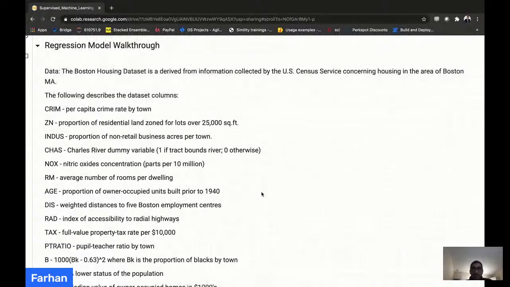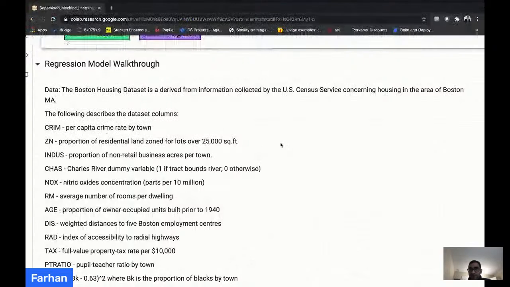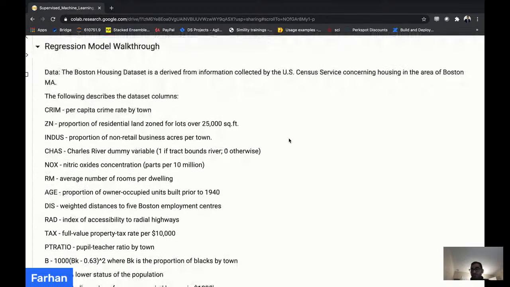All right. So now that we have covered classification, we have some time to go over regression. Now that we have looked at all the different steps that go into classification, the structure and format of regression is very similar, so we will be able to cover it quickly. But if there are any questions, feel free to stop me.